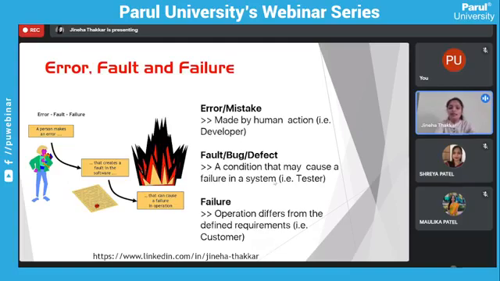Now next, that is failure. What is failure? Failure means any bug that is not caught by the tester either, but at the time of acceptance testing and the demonstration with the customer, client or user, they find that the developed requirements are not matching with the defined requirements.